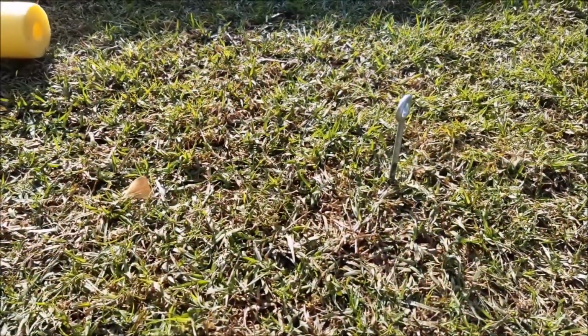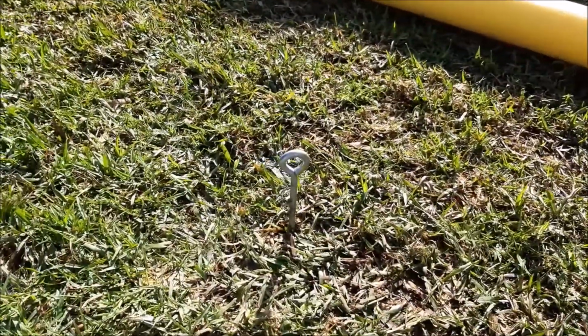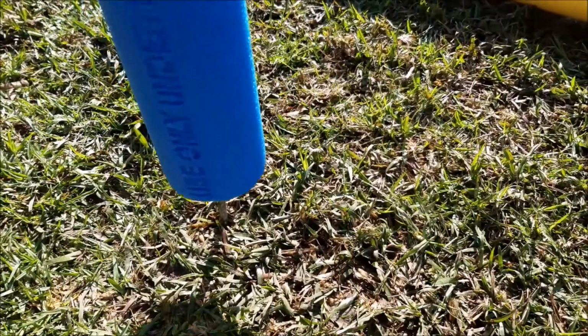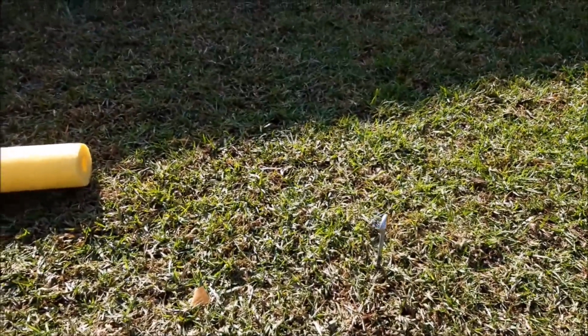Now for part 2 is getting over the hurdles. But first, we have to make some. Come on, let's go make them. So I'm going to put the 10 pegs into the ground and leave a little bit hanging up. I will slide the pool noodle over the top.